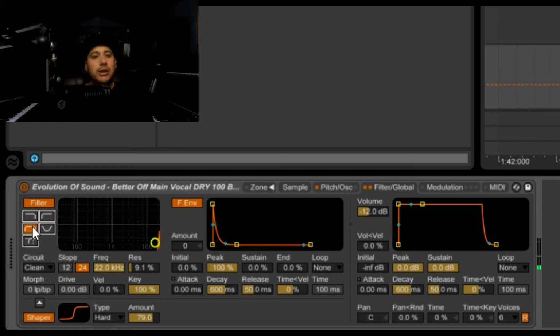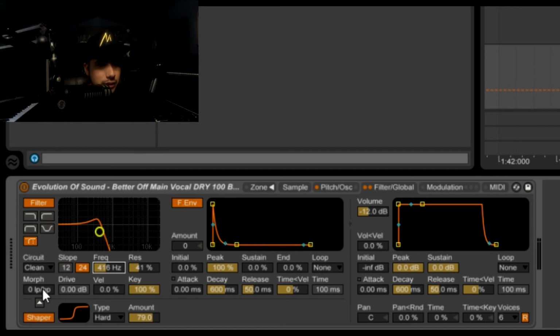Now the other cool thing we can do is a bandpass to get a thinner sound. I like to go with the morph here and use it from there, so that we have the bandpass but we don't sacrifice the punchiness of the sound. So let's morph into a bandpass there and a little bit of a high. And there we have it. Very simple stuff, and you can get really cool sounds out of it. I haven't even processed it with reverb, delay, and all that to make it sound dope. But that's the way to vocal chop.